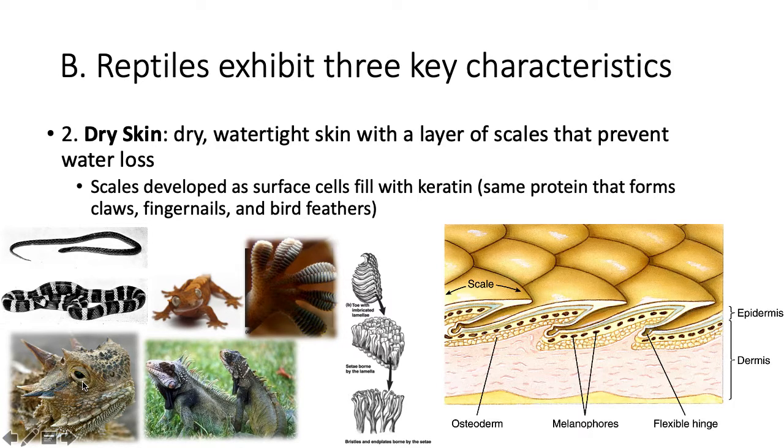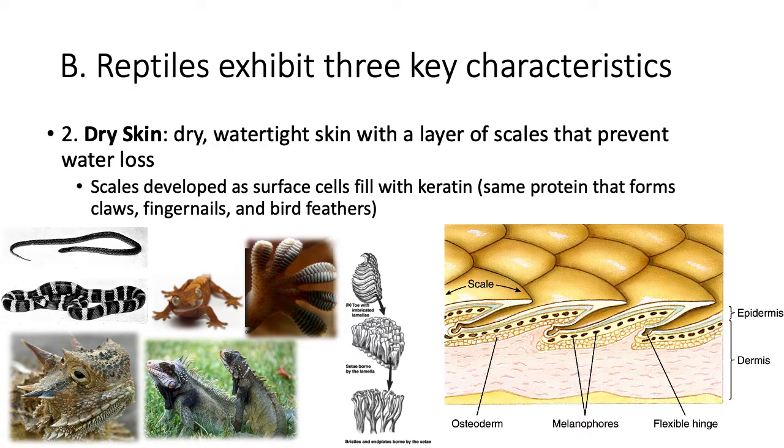So, another function for the scale, the skin, sometimes we see glands and sometimes we don't. But if they do have glands, the smells that they can emit can be pretty nasty. But obviously, they produce these strong smelling substances to attract mates or to warn predators to say, hey, get the heck away from me. They also don't have any sweat glands, so they can't sweat to cool themselves off.